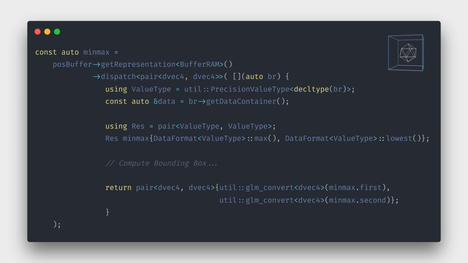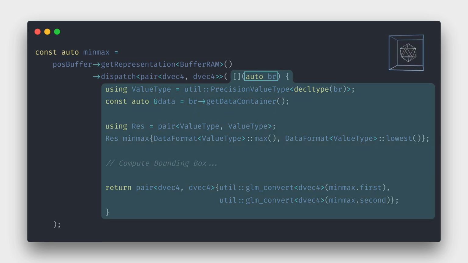When we have a representation at hand, this gives us direct access to the void pointer that points to the address of the desired data in memory. From here, you should use the dispatch method to access the data safely in the correct type. The dispatch method has a type parameter to specify the result type of the computation on the data. In our case, that is a pair of vec4s for the lower left and upper right corners of the bounding box for coordinates with four components. Further, dispatch takes a lambda with the typed data as parameter. This allows you to specify the computation on the correctly typed data in the lambda's function body.